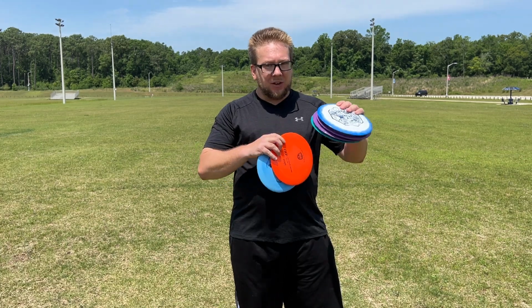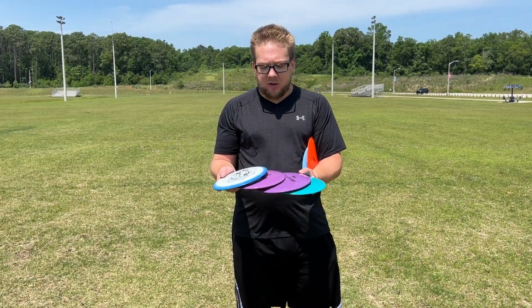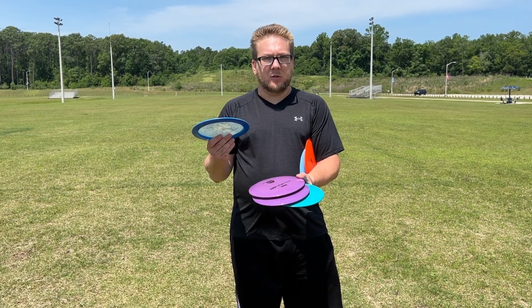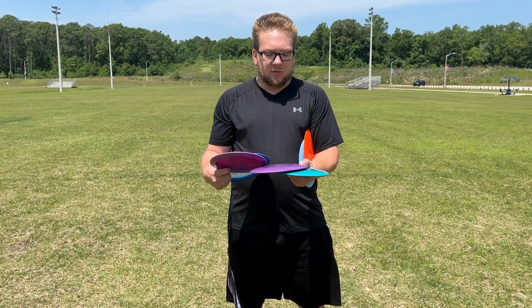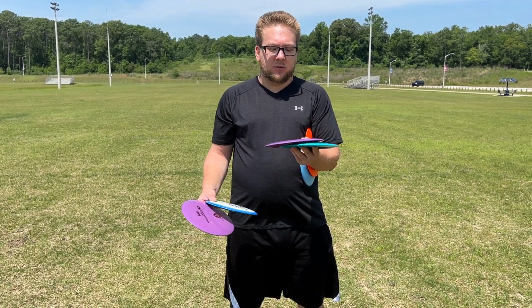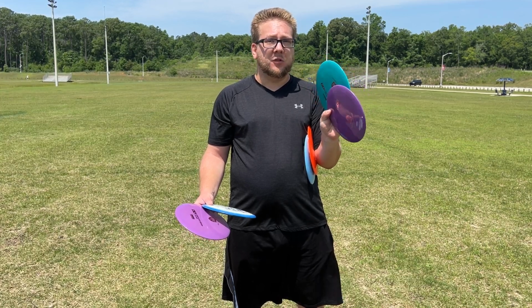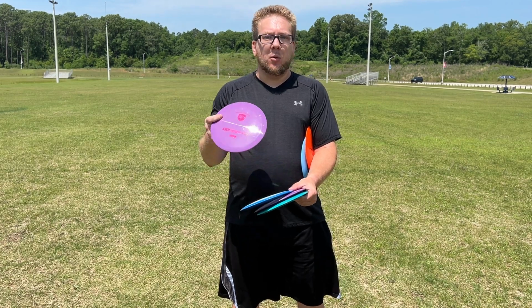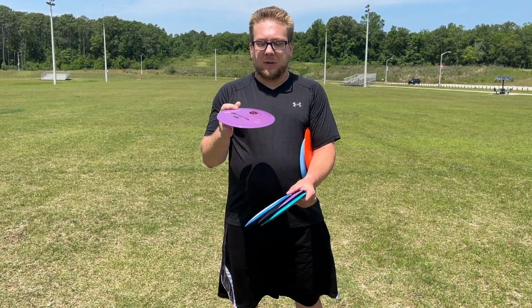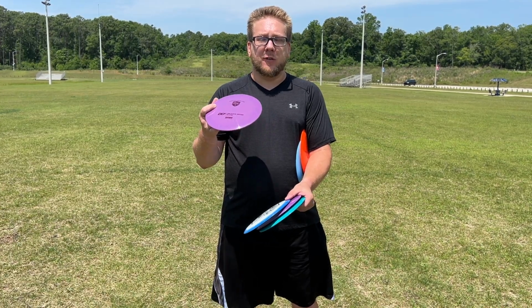After that, the rest of these were all within about 5 feet of each other, probably in that 310 range or so. Obviously, this Grace is being a little bit more stable than the other one, so it didn't fly quite as far for me. And with the DD3s, I think it's just because I don't have the arm speed to get them up to the proper speed to fly the way they're supposed to with the wider rim. So that's probably why they fall a little bit short. But the other DD1 that I didn't get as much into definitely wound up coming up shorter than all the rest, only about 300, 305.